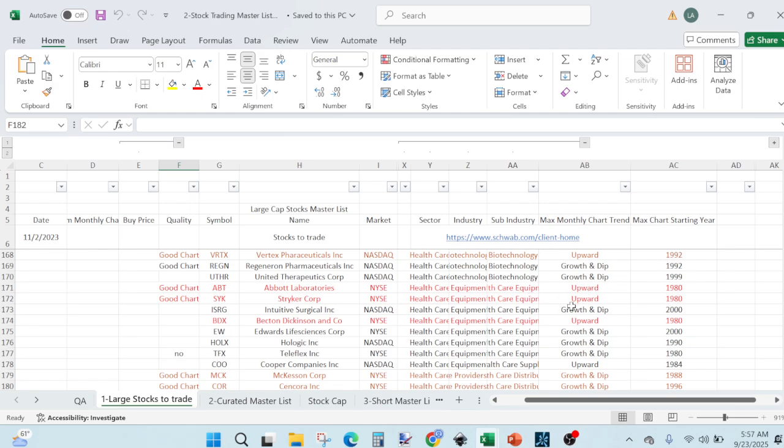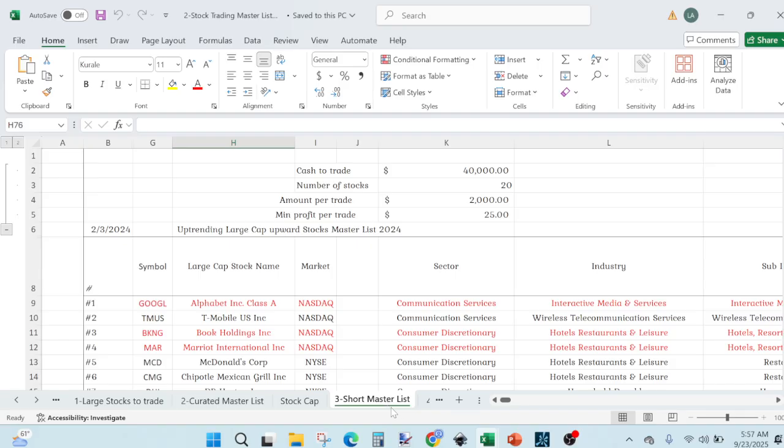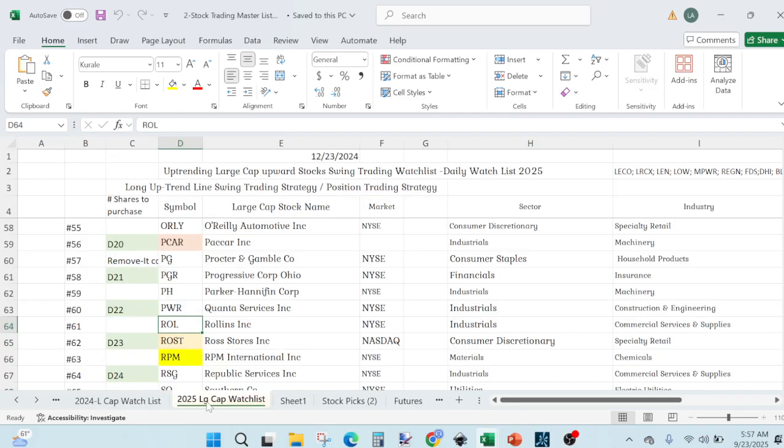So for the upward large cap stocks, we are going to pretty much narrow down the stocks because we want them to be stocks that are matured, that went through at least one recession. So there are some year limits that we use as well, and we want some growth at depth, otherwise upward, and so forth, until we narrow the list to 79 or so that we know we can analyze within an hour every day.